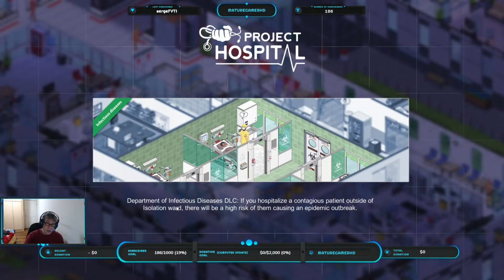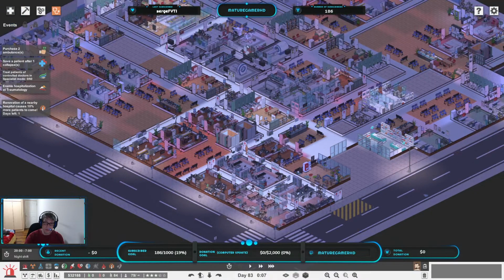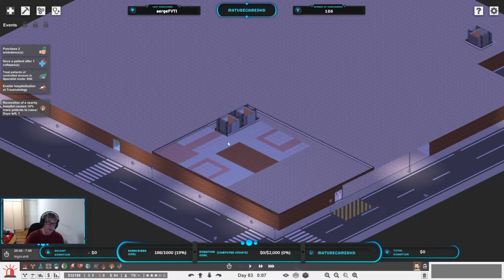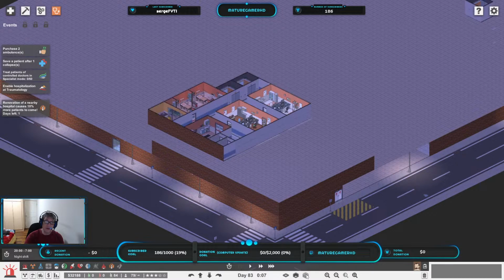Now, you're going to see that while I was offline, I actually did a little work. If you watched the last episode, at the end I wanted to move the second floor ER up here, which as you can see, I did. Obviously we have the whole area like this. I don't have this outside wall right here, but that's fine.